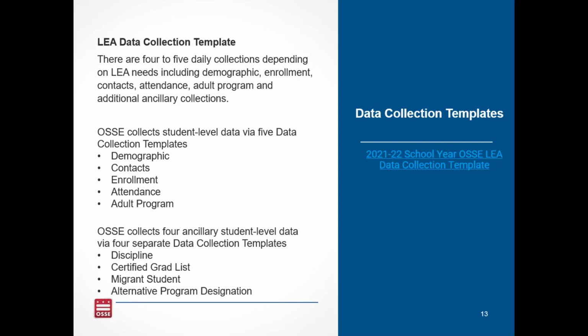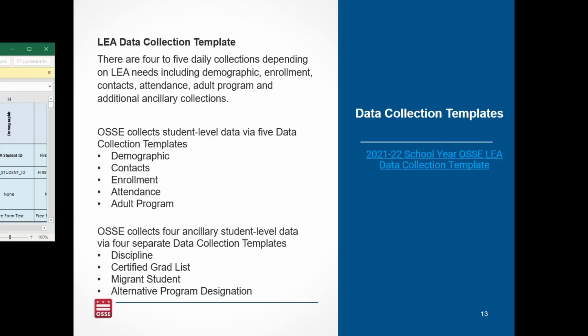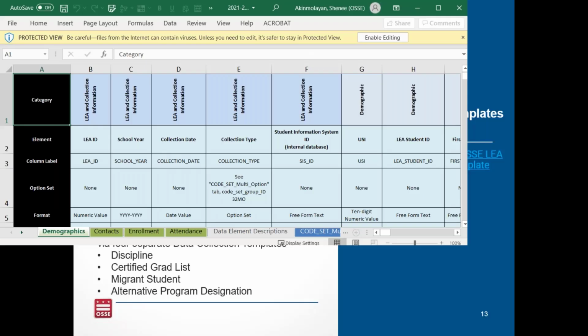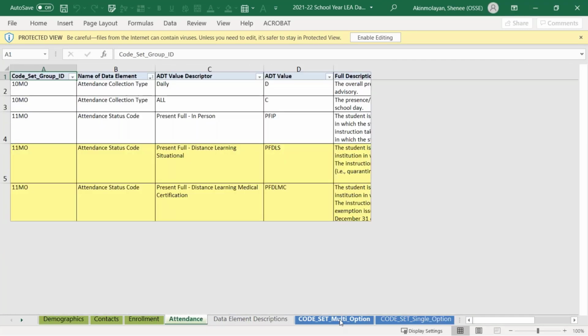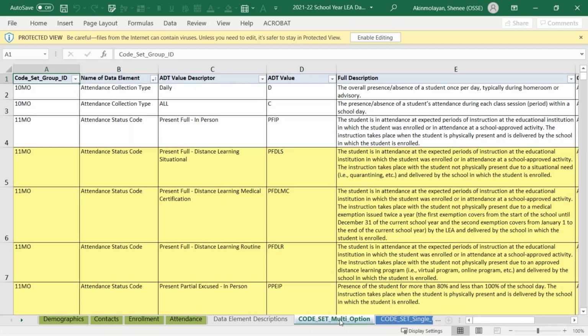The other one is a medical exemption. That is not the appropriate name, but that's what it alludes to. And essentially that student has approval to be remote. And then the third one is related to, and I'm going to find that answer right on screen for everyone. Yeah, there's a question about that too. It says which data collection template includes the medical exemption for remote students?